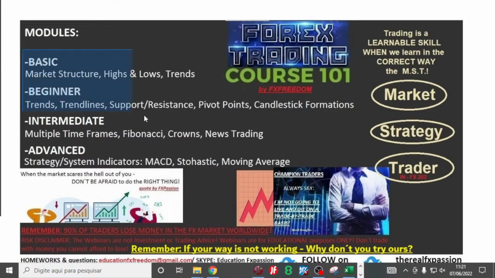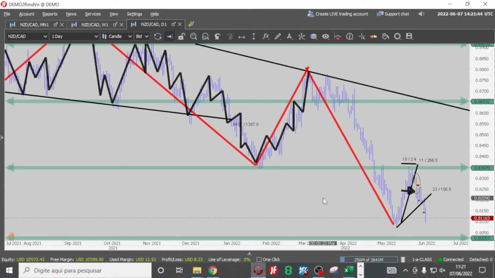We are trying to understand how the market works. And we are trying then to build a strategy in order for us to take advantage of the market. But we are not expecting to make consistent profits until we get down to here. Forex Course 202. But you cannot go into Forex Course 202 without the foundation, without the foundational knowledge on how this market is predictable to a degree.